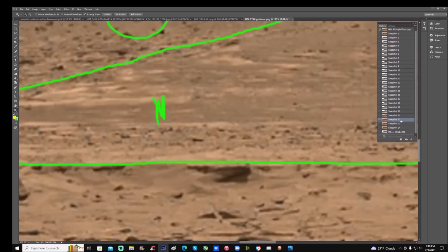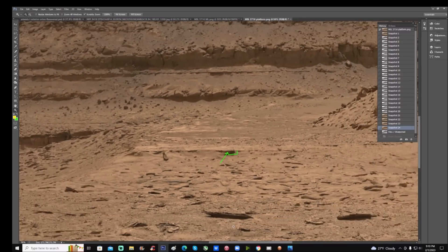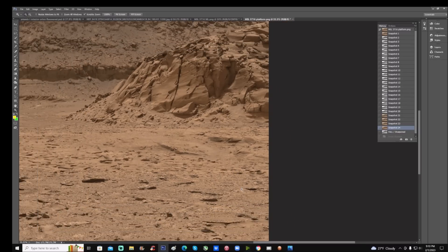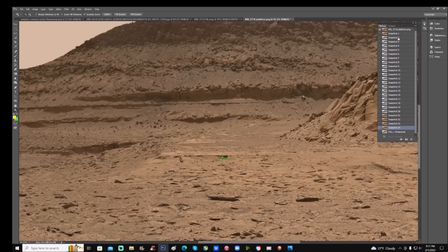If you look really carefully, look at this line — this very faint square shape right here. I'm going to go back and forth. Check that out. The other thing that makes me believe this is a raised platform is the object right here — it looks like it's going under it. It actually really does look like some kind of platform, and you can see it surrounding this so-called butte. Clearly I don't believe that it is. To me it's structural — intelligent life has been on this planet, no doubt in my mind.